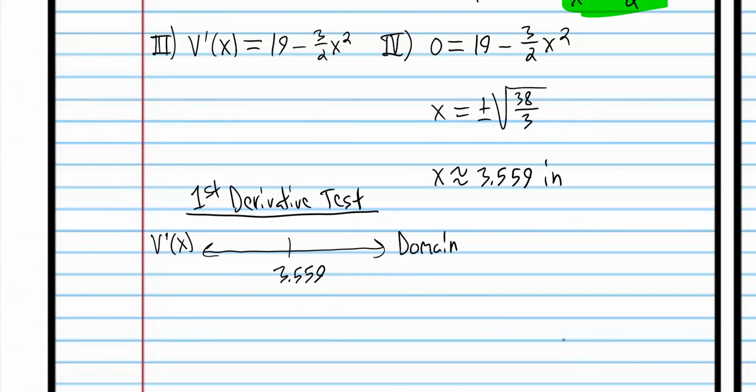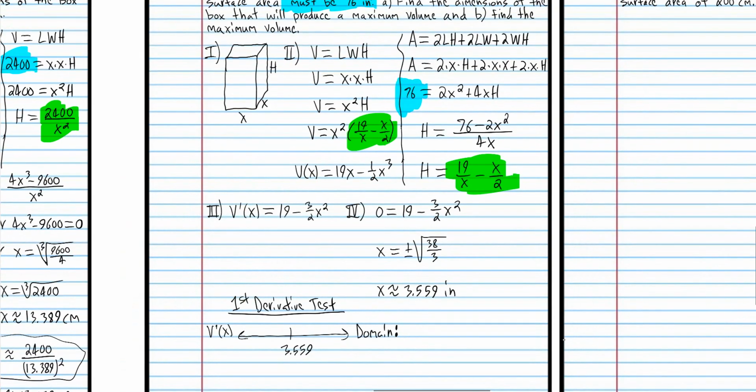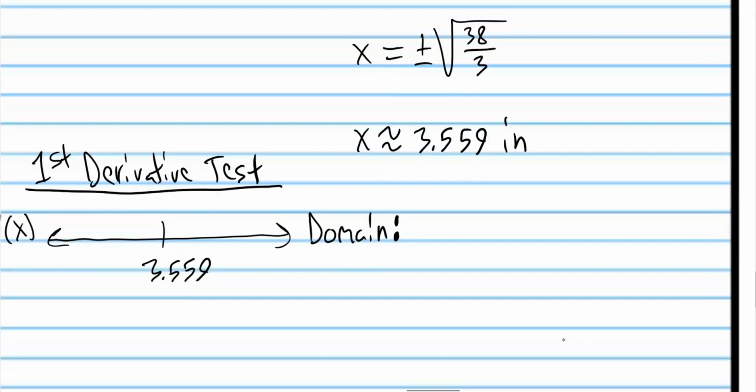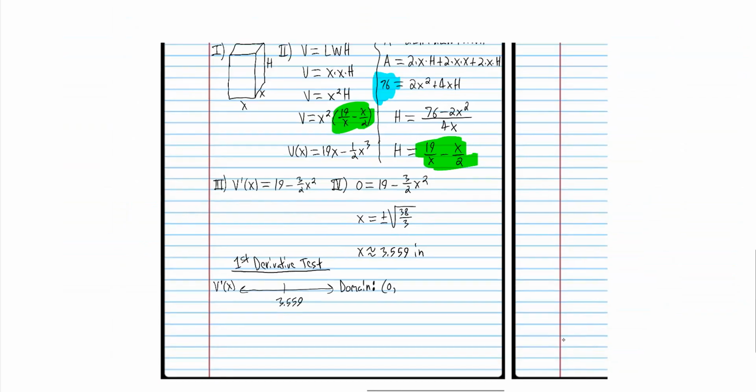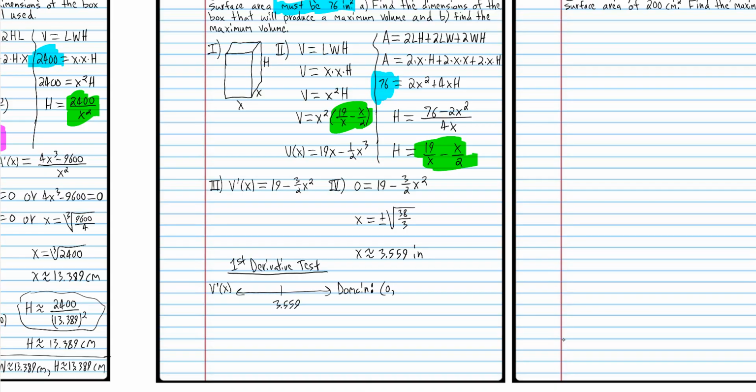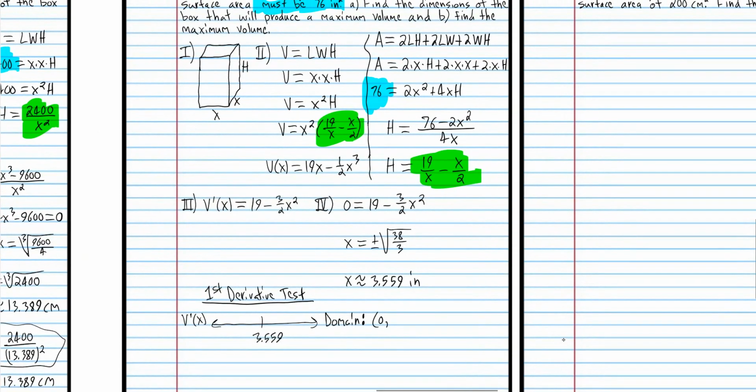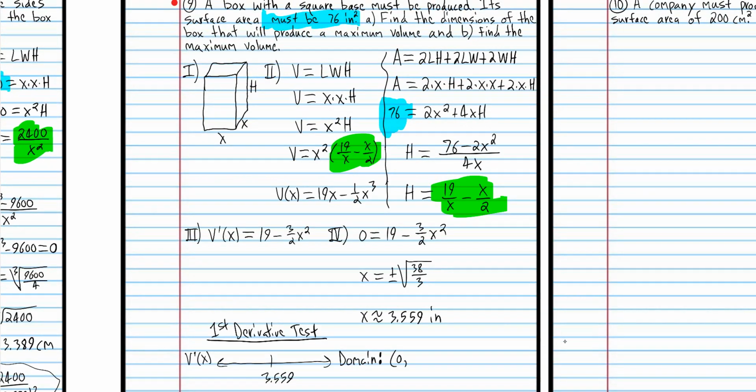And in order to use that test, we have to plug in values, but we can't do that unless we know what the values are that we can plug in. And if you compare this equation and this figure, we can try to find the domain. So obviously 0 is the smallest value of x. x cannot be 0 because then the box would just disappear. So we'll write a parenthesis there. Now what is the biggest value of x? Well, it's not exactly easy to see, but there is an upper bound.